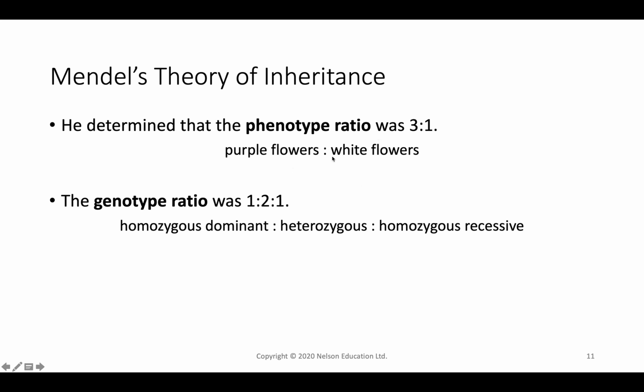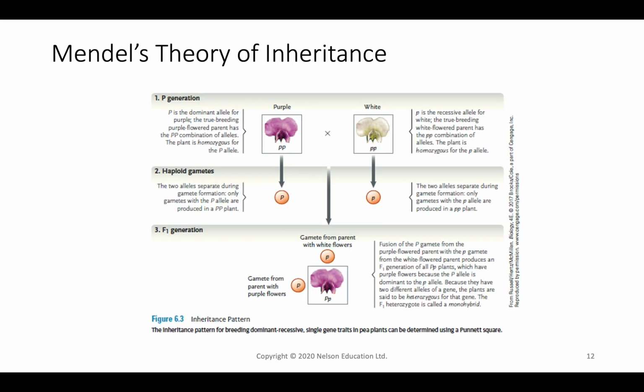But that's not getting to the whole truth of the matter, because what we're actually looking at would be the genotypic ratio, where we're looking at the purple plants that are there because they have 2 dominant alleles, the purple plants that are purple because they have 1 dominant and 1 recessive allele, and of course the plants that are white, which are the homozygous recessive, and those are going to be the same. Those are the same one here. But this 3 is actually split up into one of them is going to be homozygous dominant and 2 are going to be heterozygous. And this is going to become more clear in a moment when we start doing Punnett squares. Okay, so let's just kind of walk you through this a little bit further.